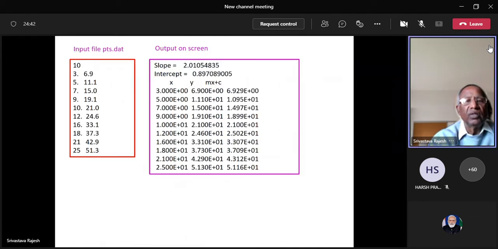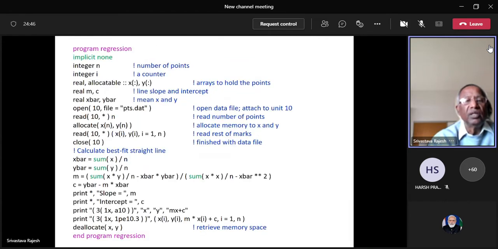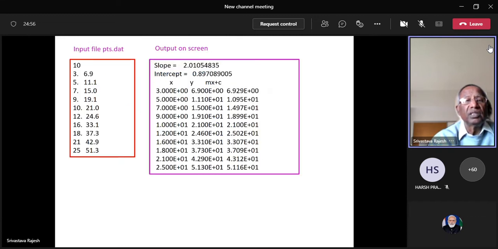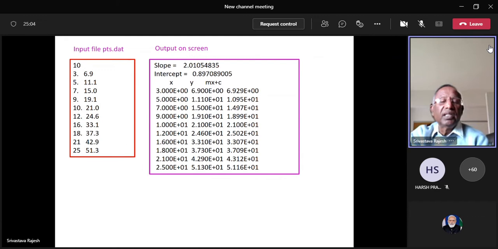So anyway, now here is this data. The way you write it will look like this. You can see the last column, print 3, with the format E10.3. So you can decorate this print as well. So slope M, intercept C, you are printing, and then X, Y, and you can see this fitting is very nice.